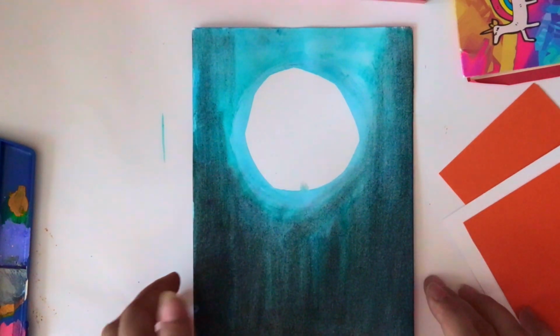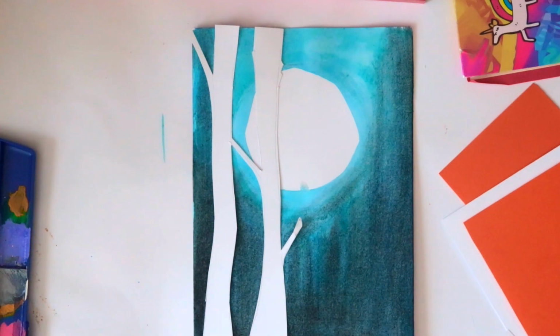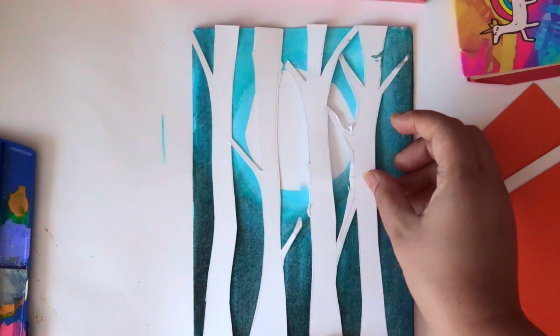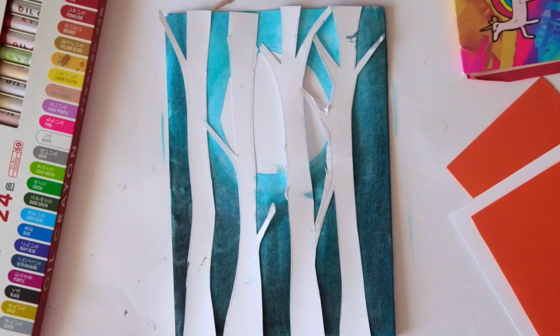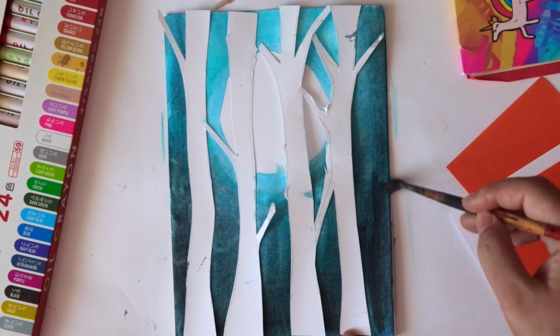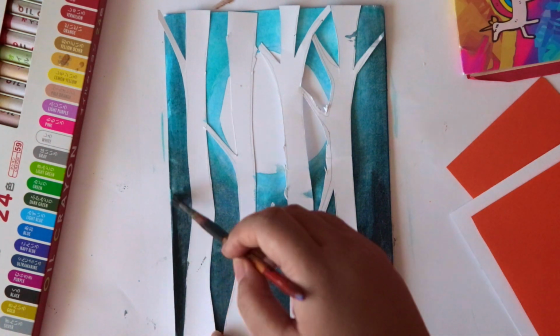So now my card is done, the painting is done, so it is a rough painting. Then I'm just taking these different cuttings that I did of trees, and I'm just gonna place them on top of the card, just so that it'll give me a little view of how my background is looking. So I think it should be darker, so I'm just adding more color here and there.